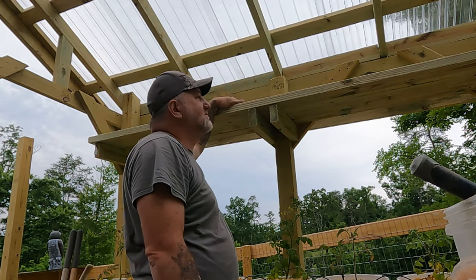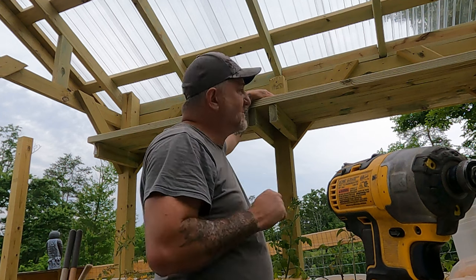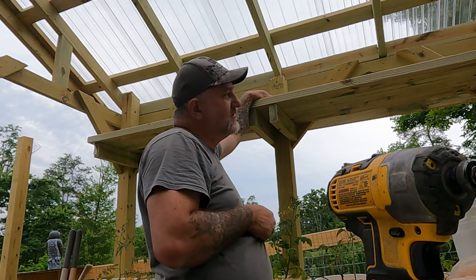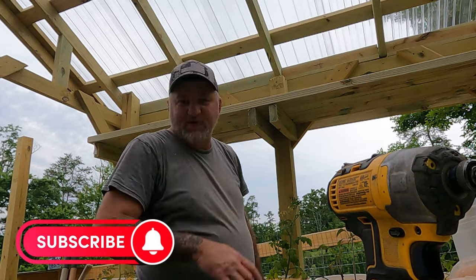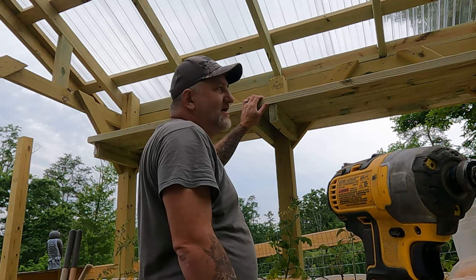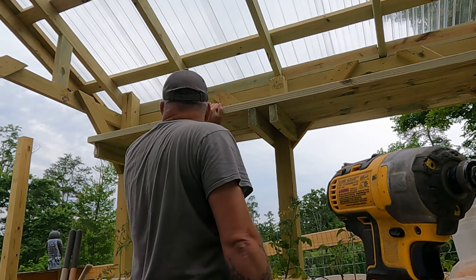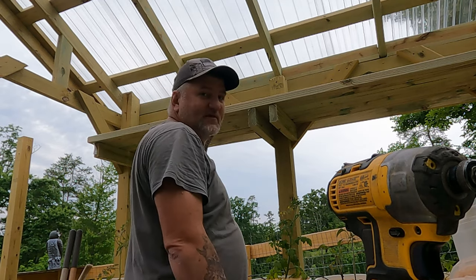What we have right there is a shelf. All right, guys, what I was doing is test fitting it to make sure it's going to fit. I don't know if my measurements are all kooky, but I measured it for 3 boards wide, and it came out to be 4 boards wide. Either way, this should be plenty good. She's going to put stuff up there like potted plants, or storage, basically anything. So I have to put at least one brace right here. That won't be bad. Whew. Warm. Now I have to take it back apart and screw it down as I go.